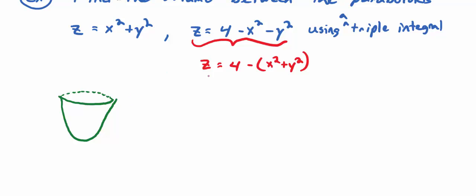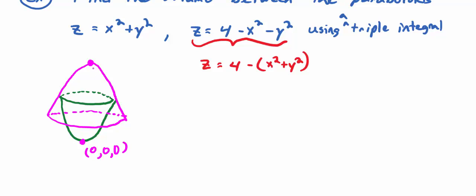Okay, and then this guy, the vertex is at a height of 4. It opens down, right? They intersect somewhere. It keeps opening down. It'll look like that, I guess. And that's what a very rudimentary picture would look like. This point would be at 0, 0, 0. This point, where would this point be? And again, the one in pink is this guy, right? 0, 0, 4. And so the actual region created would be kind of an egg shape.